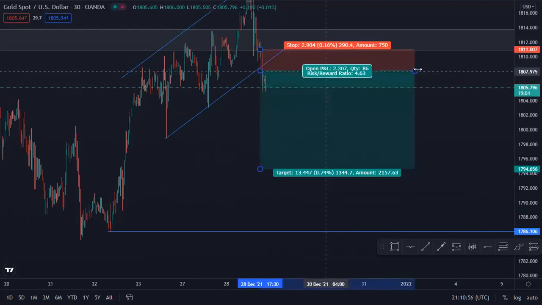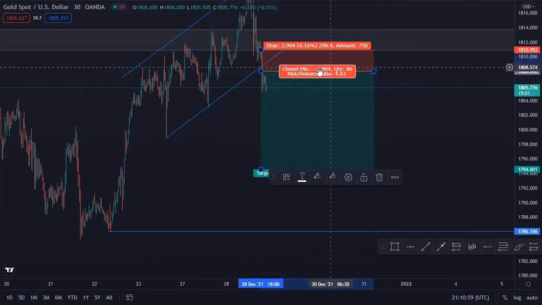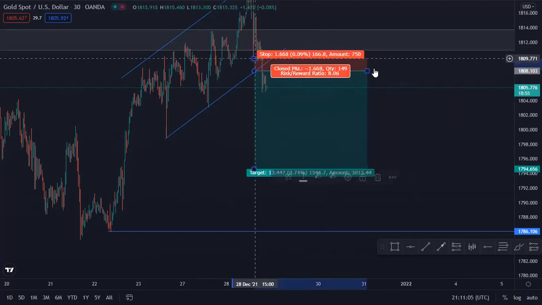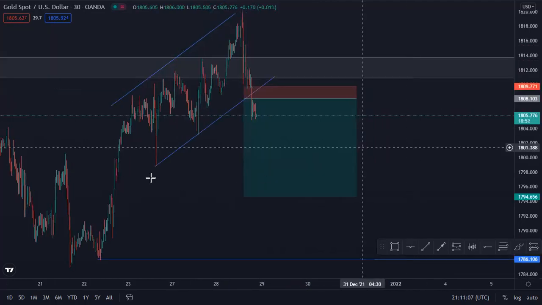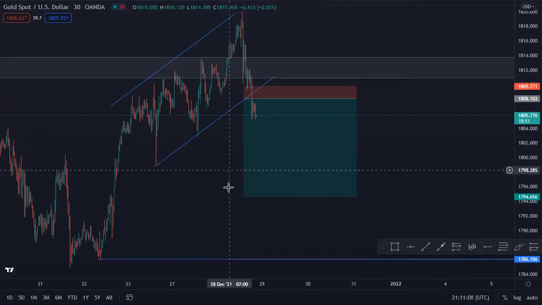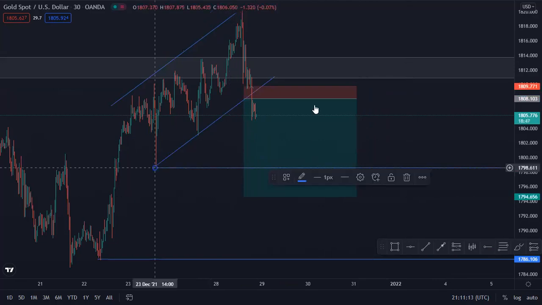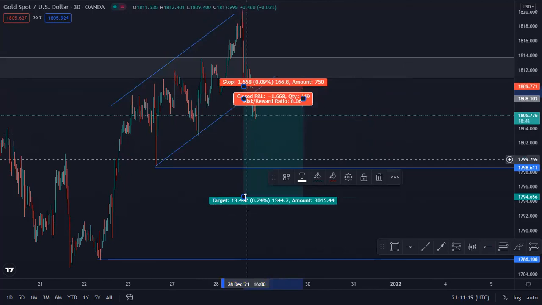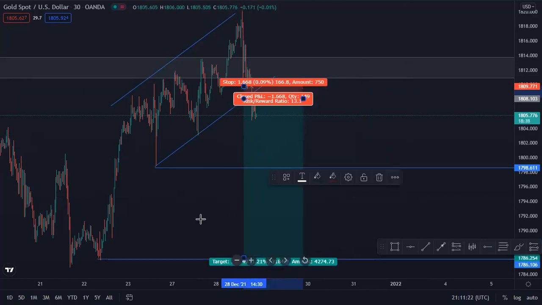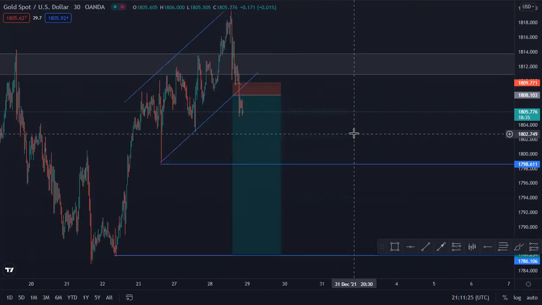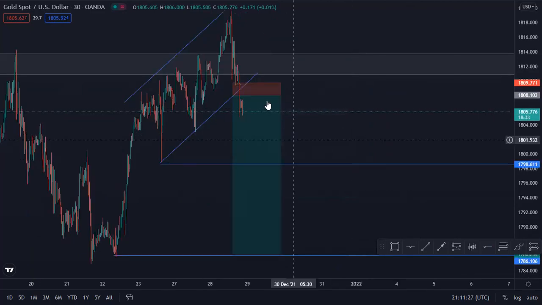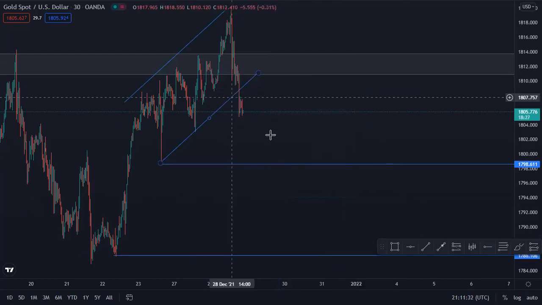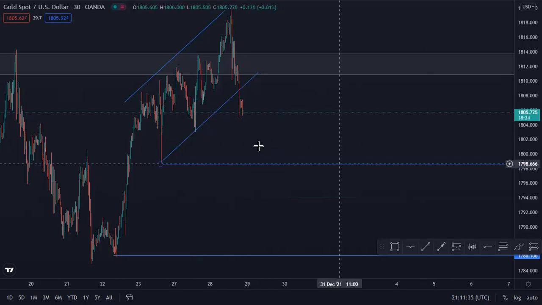So yeah, as you can see, guys, this is what we have here. We take our sell here, and our first target is going to be here. Actually, this is going to be our first target. That's going to be our first target here, and this will be our second target. As you can see, the risk to reward ratio is very huge here, and depending on how the market behaves, the market might go back up depending on the patterns that it will be giving us, guys.